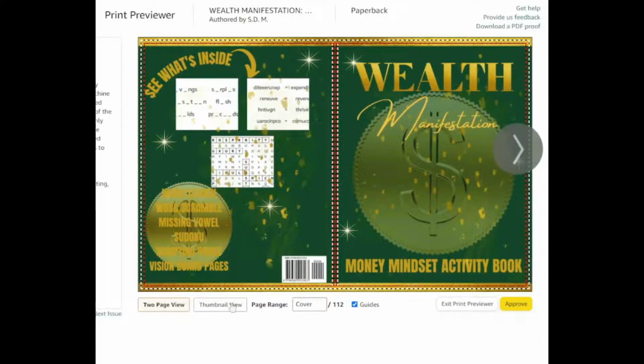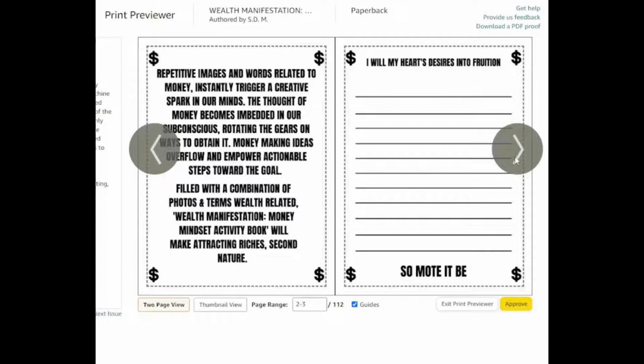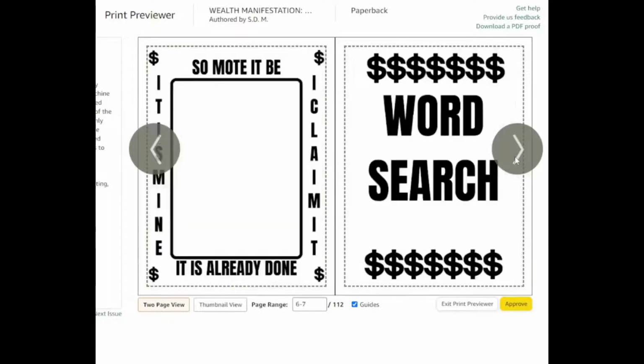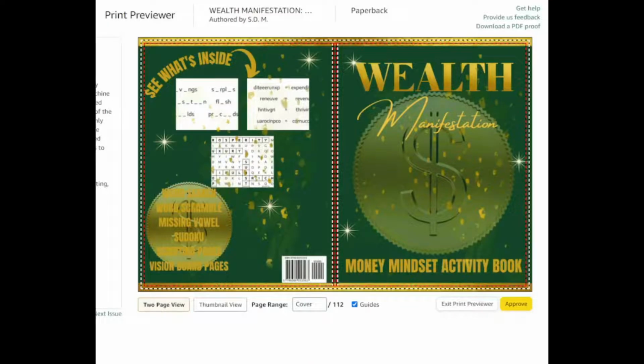So I love this cover. It looks really good. And remember I said that this was going to be printed out black, but it actually came out this pretty silver color, and I love that because it reminds me of coins. Everything looks good. Nice. Alright, so now that I have flipped through the entire book, everything looks good. I'm very happy with the work.